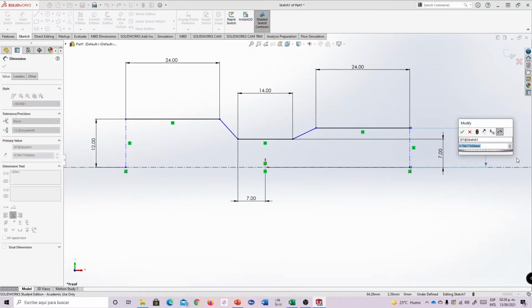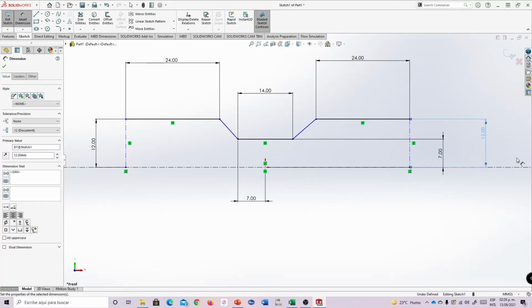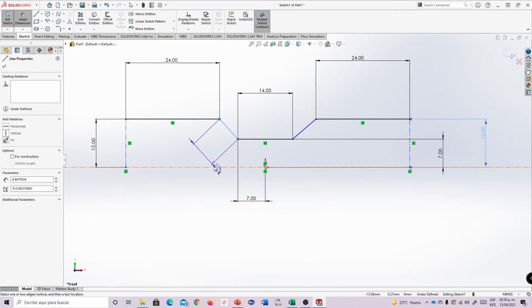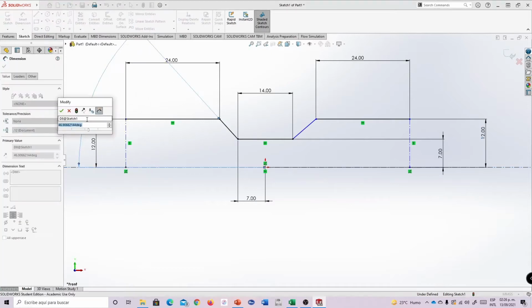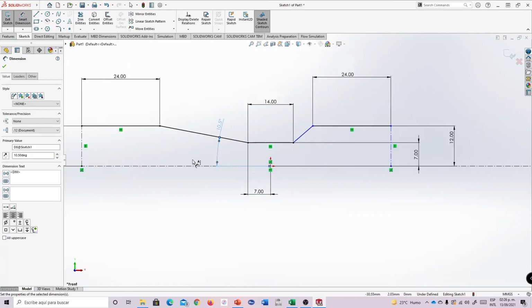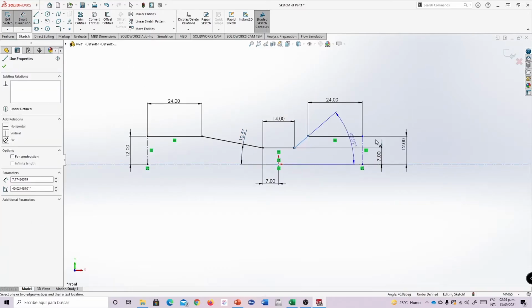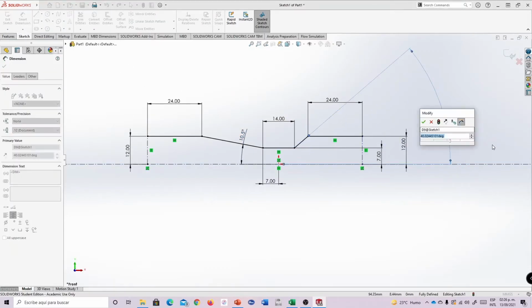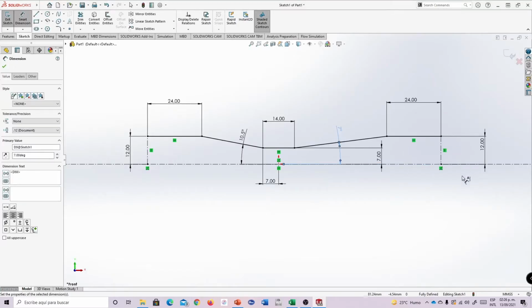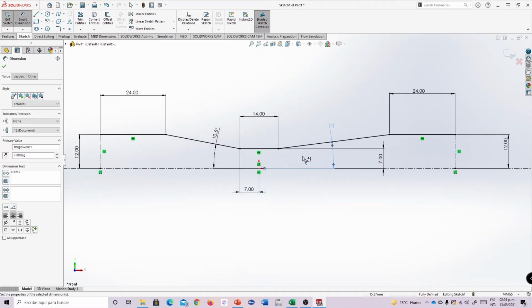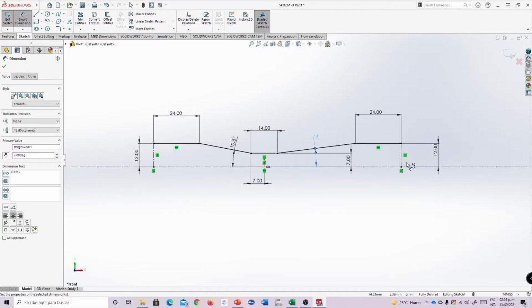The other side is also 24 millimeters. I'm going to specify the angle here as 10.5 degrees, and on the other side it is 7 degrees. And then, well, I think that it is already fully defined.